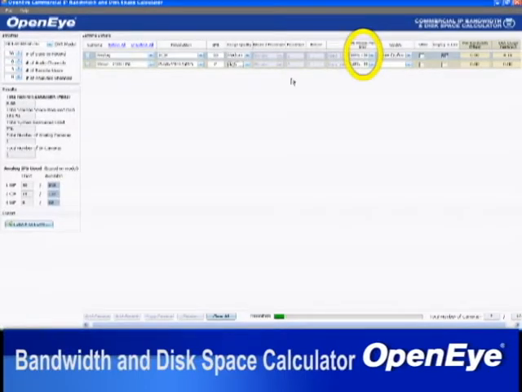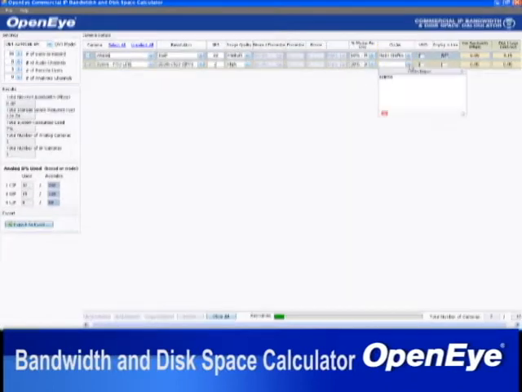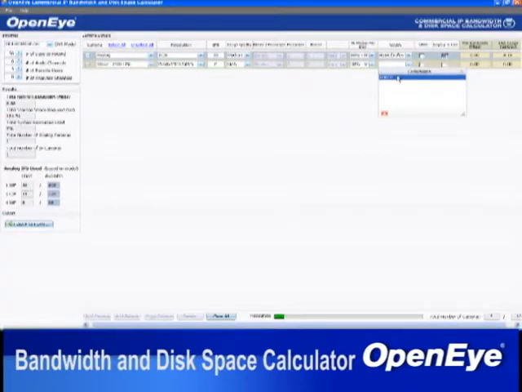Use the motion percentage setting to enter the estimated amount of motion that will take place within the camera's field of view during a typical day. References such as indoor office and heavy commercial have been added to simplify this estimation. The final required setting is the codec. This drop-down lists the available codecs for the selected camera model.